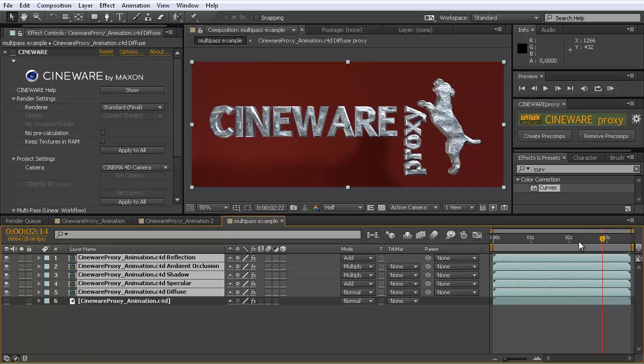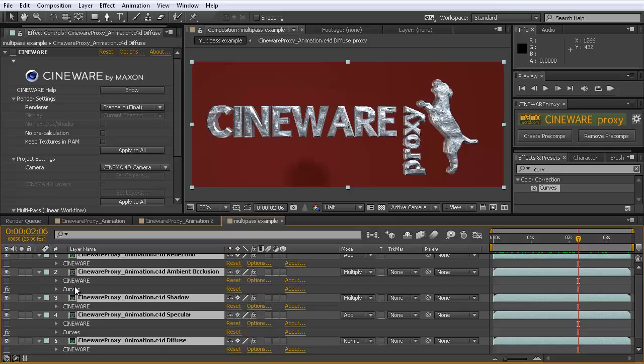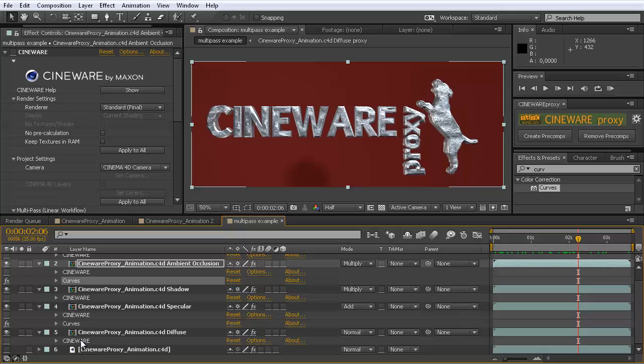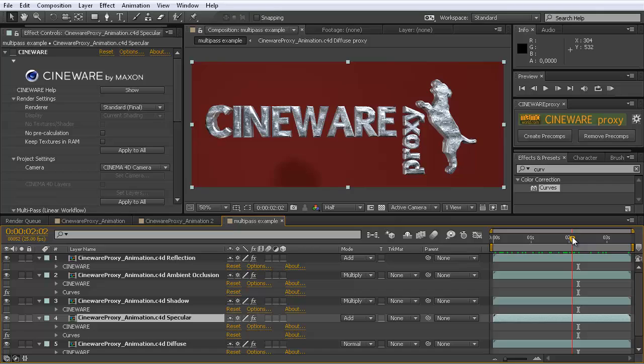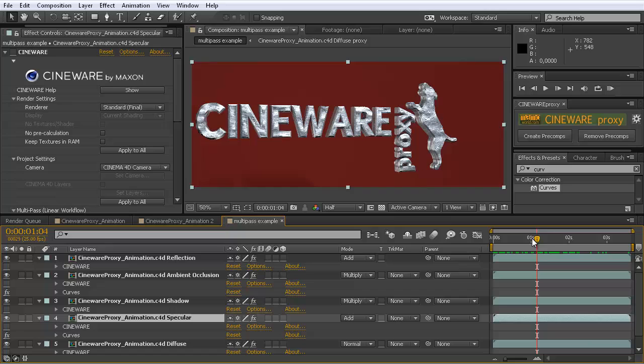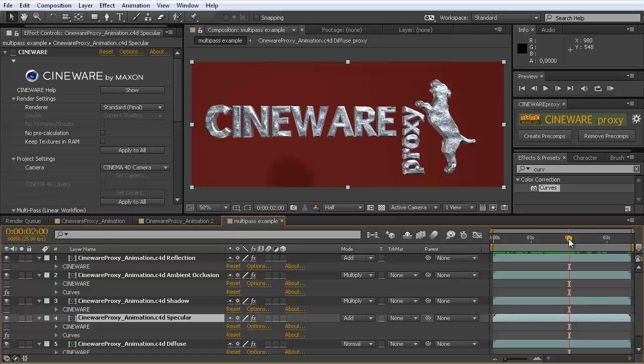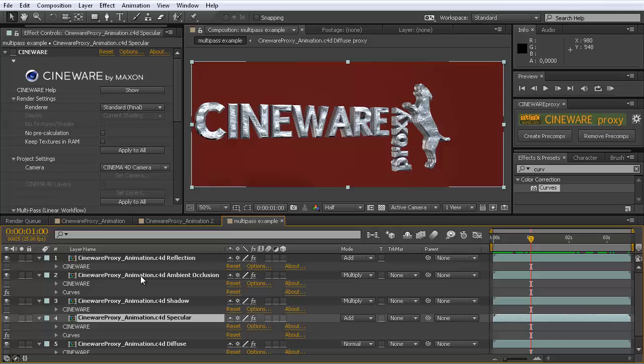And you can see that all the changes that we did here, like the curves effect, or even more visible here the changes in the specular, all these changes that we did while the proxies were rendering are now also applied automatically with the proxies. So this is a great benefit. You can work with a live effect, start working already while the proxies are rendering, and as soon as they have finished rendering, you can switch to the proxies. Everything is now really fast and interactive, and still everything you did while they were rendering is transferred automatically.